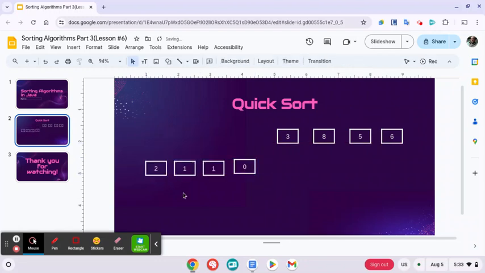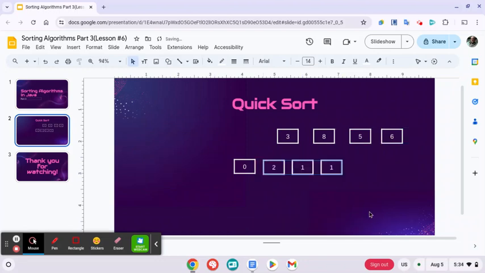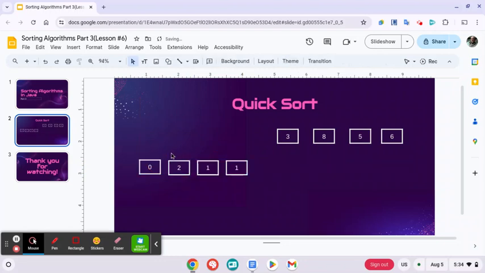Okay. So now let's select another pivot. Again, it doesn't matter when you're trying to understand, but let's say 0. With 0, what values are less than 0? None of these values. So we can move all of these to the right because they're all greater than 0. And again, we took a 4-element unsorted array and made it into a 3-element unsorted array.